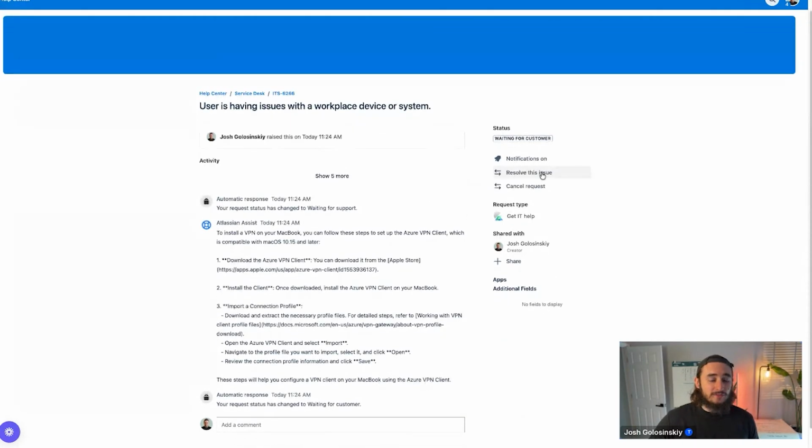You'll see something that looks a little bit more like this. And then a couple of things that show up depending on the type of ticket you submit and the type of configuration that your agent has built out or your admins have built out are these toggles right here. These allow you to resolve something, cancel, sometimes escalate. So just general actions that you'll see on a request that you can take.